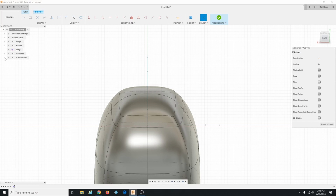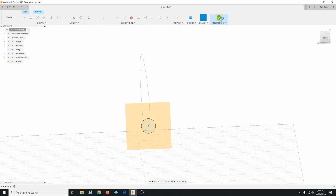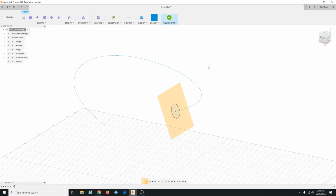If you want, you can expand the construction and turn on the visibility of that plane, and maybe turn off the body visibility, because this is what we want right here. We want to draw on this plane. We want to draw a 25 millimeter circle. So click your center diameter circle button and click the center of the plane, and then you can just key in 25. Enter. There's our circle. And I'm done with that sketch, so I can click Finish Sketch. And I get this. Okay, so the body's turned off, but I could toggle it back on if I want.